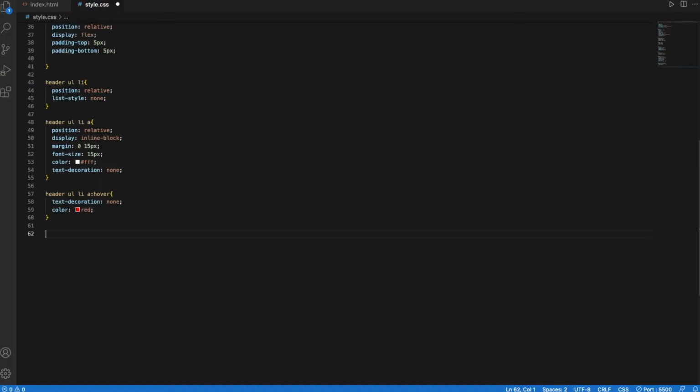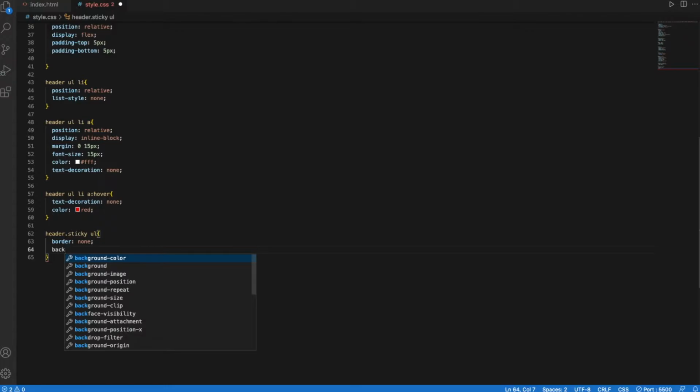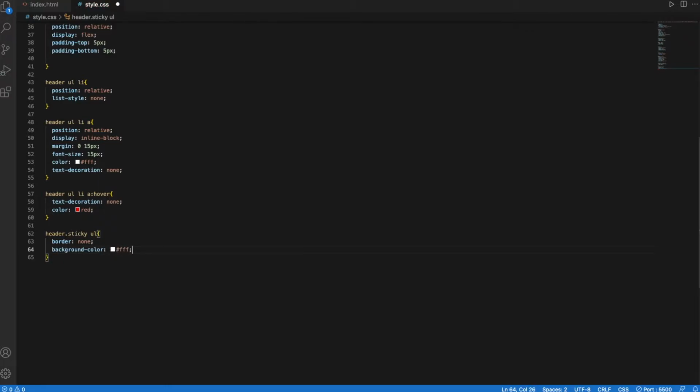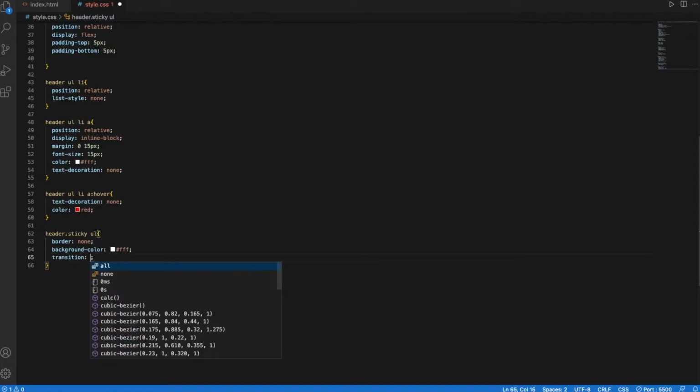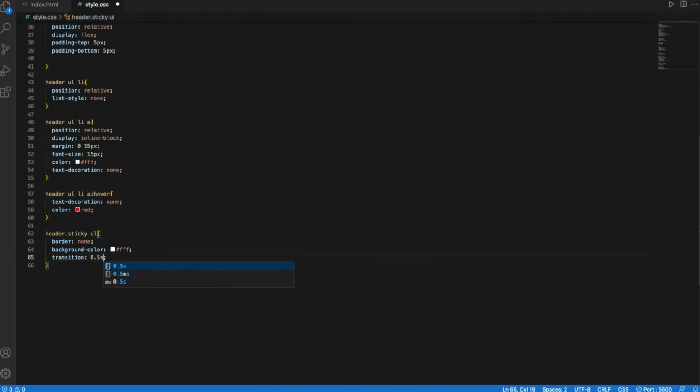So header.sticky ul, border none, background color is white, transition 0.5 seconds.